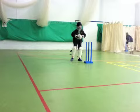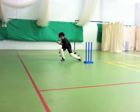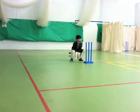Areas for development. Solly needs to stay down for a fraction longer and wait until the ball has bounced. Once it is pitched, he needs to move quickly to get into position to catch the ball.